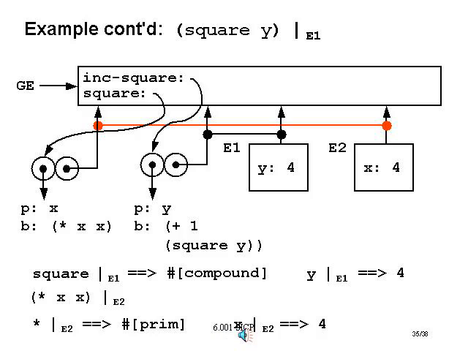So now we're almost done. We've got to get the values of each of these sub-expressions with respect to E2, but that's easy. We look up times, going up to the global environment to get the multiplier. We look up x in this frame, both times it's 4, and therefore we're ready to complete the process, applying this primitive procedure to those values. That, of course, returns 16. And remember what started all of this. That value then gets passed back up to where we came to when we started on this slide, which is adding 1 to the value returned by square of 4, or square of y in this case, which gives us back an overall value of 17.